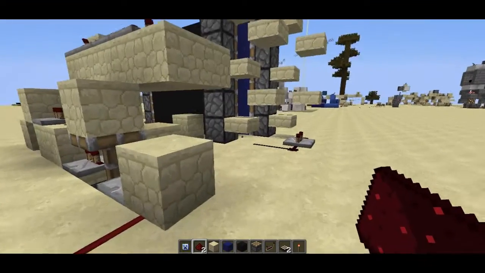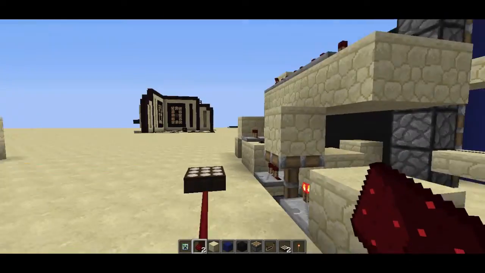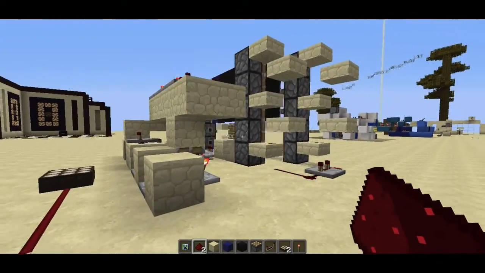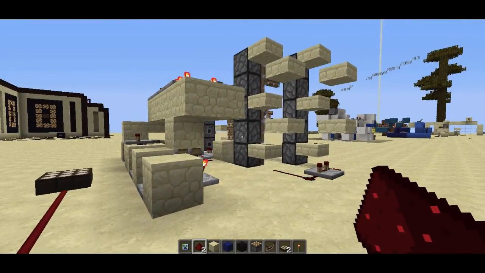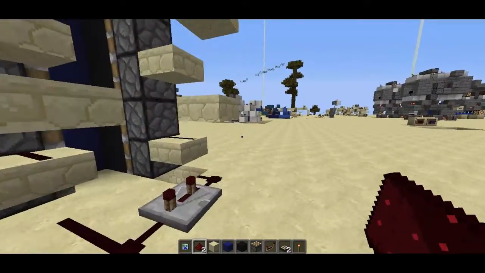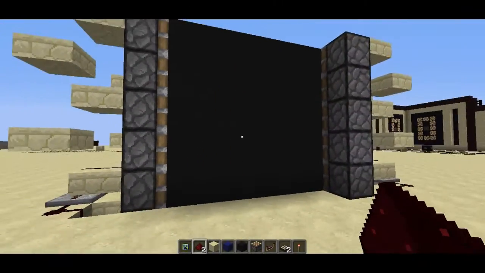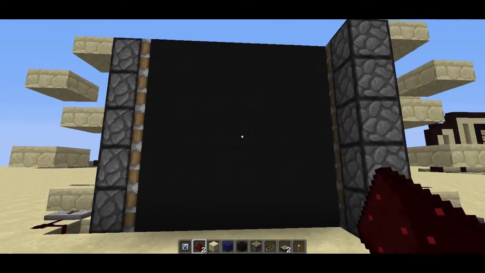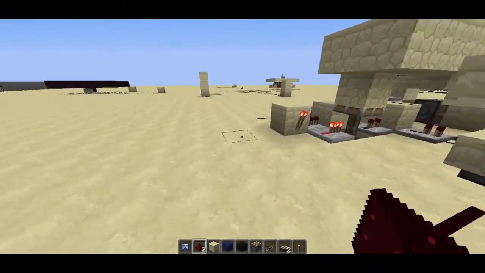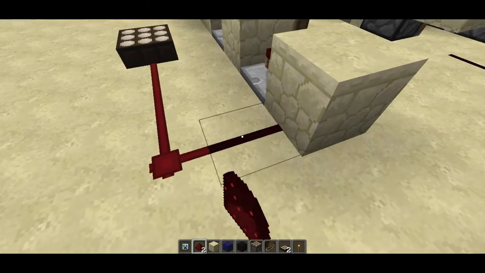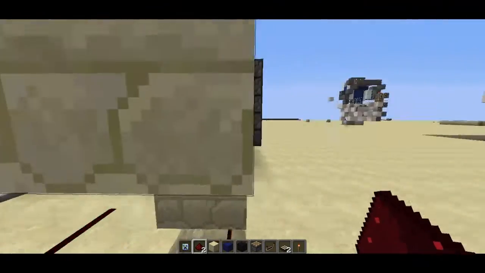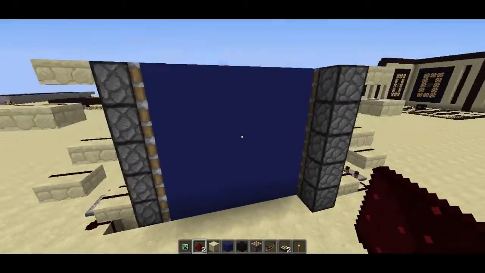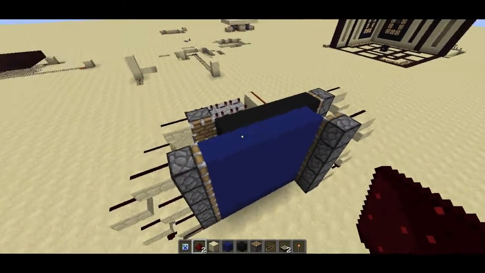And the way you can test it is, if it's day, you can remove this, and it should completely change the color or the type of block you had. So remember, it was all blue, now it's all black. And if we place this redstone dust again, it should go back to blue. Don't mind the glitches. And there you go. It is now fully functioning.